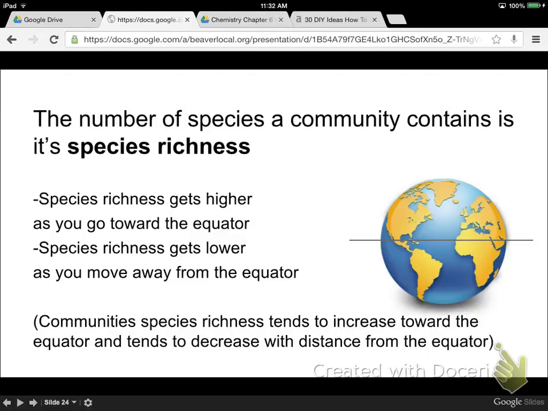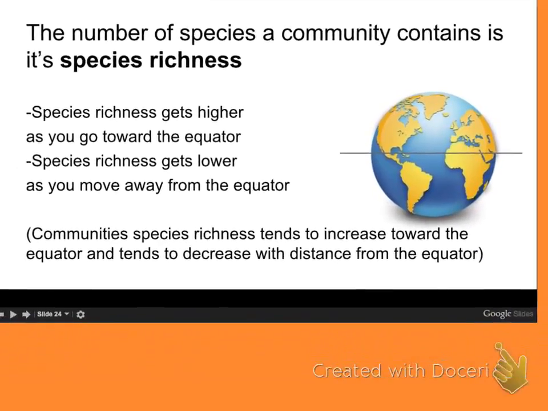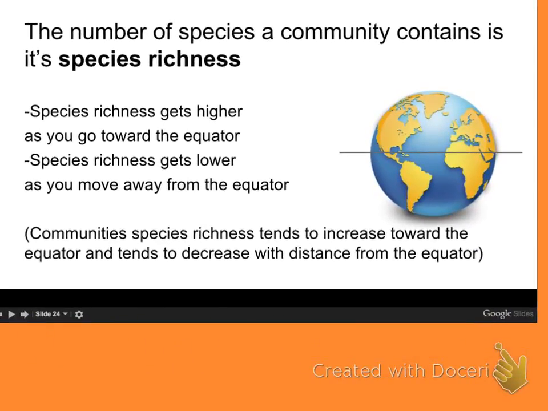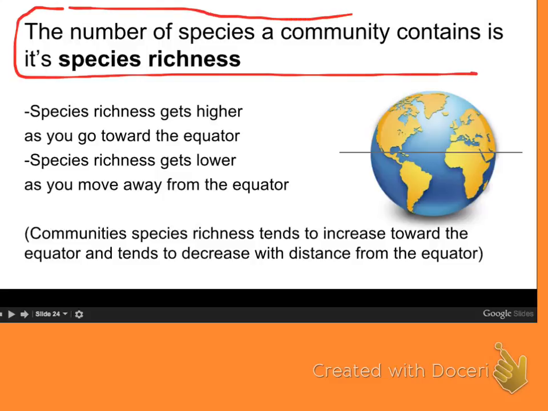Okay. So everybody was done with that slide? I hope. We're going to start off by talking about species richness. So species richness, you're right. Just like we said, if the room next door was rich in Christmas cookies, we would all be over there. It means it's got a lot of Christmas cookies. Someplace that is species rich, has high species richness, has a lot of numbers of different species. So the more numbers of species someplace has, the higher its species richness.